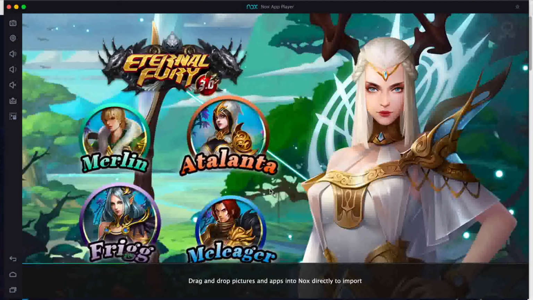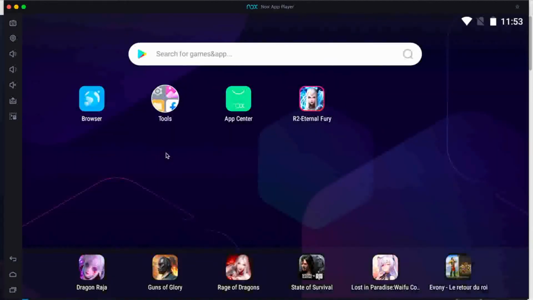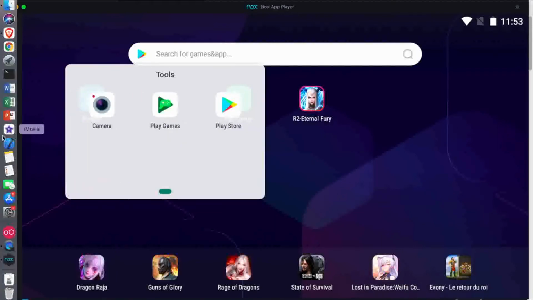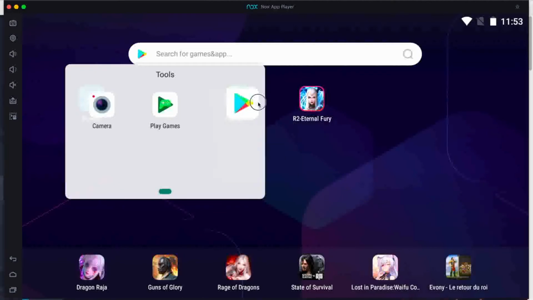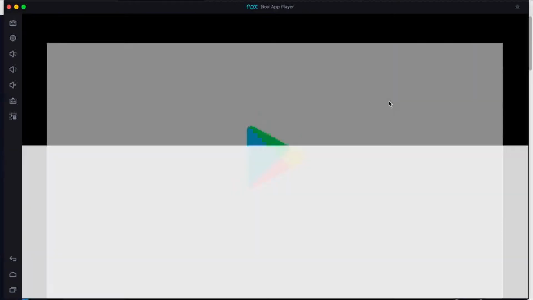And this emulator is actually a standard Android screen, basically. Now I will go to the home screen on the bottom left hand side. Let's see when it's setting it up. Okay. When you come to this point, please do not go directly to App Center. There is a trick here. Please go to Tools first, and then swipe or drag to the left, and you can see the Play Store icon. I will put it onto the desktop. Okay, now let's start Play Store.